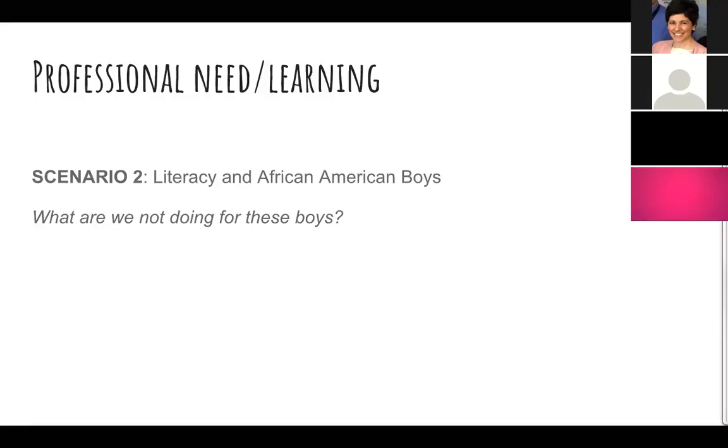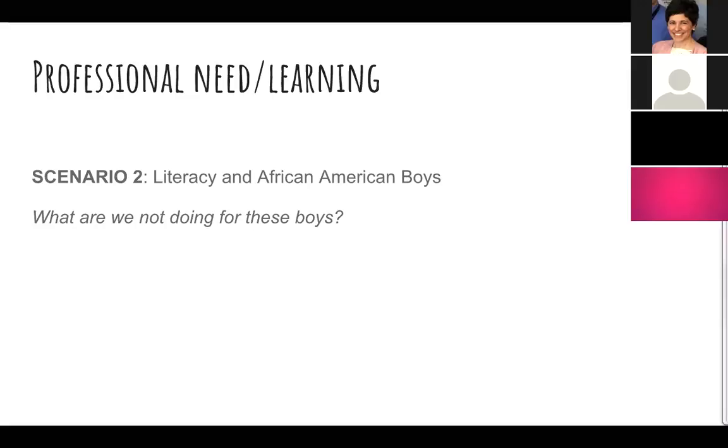And then we were doing lots of research. We brought in a person from our local university that gave us some strategies that were supposed to be really beneficial for boys in particular. And just a lot of different learning that happened, along with trying to monitor if it was having impact.